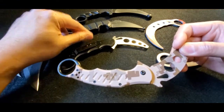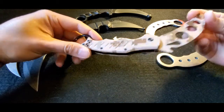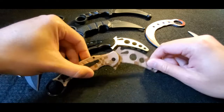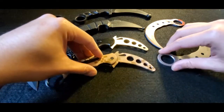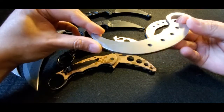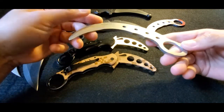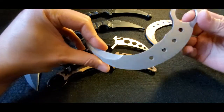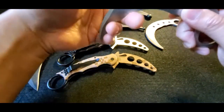I use this one. He likes the digital pattern on this, and it helps me differentiate his from mine. Similarly, these are folding, so it has the mechanisms and whatnot, but these are more true to your fixed blade style karambit. These are all aluminum alloy. This is the brand Masalong. Most of these are made in China. These are great in the sense that they're still dull, so relatively safe, but they are alloy.